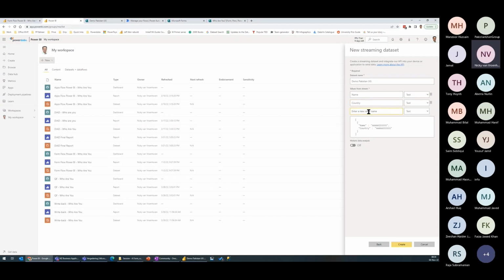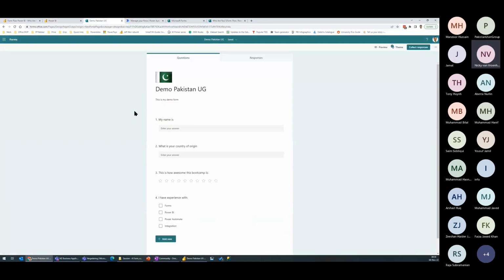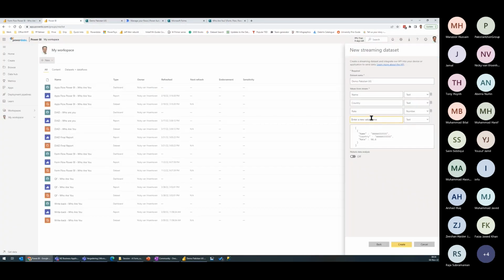It's also text. The rate will be a number, and this is actually going to be a number from 1 to 10. So you can average the score and display it on your report. And the last one was the experience, right? That's also text.